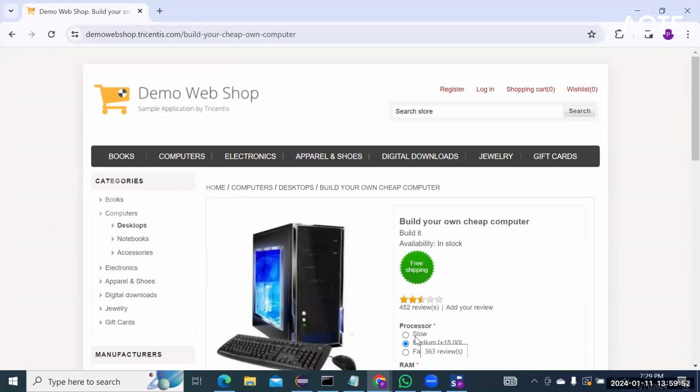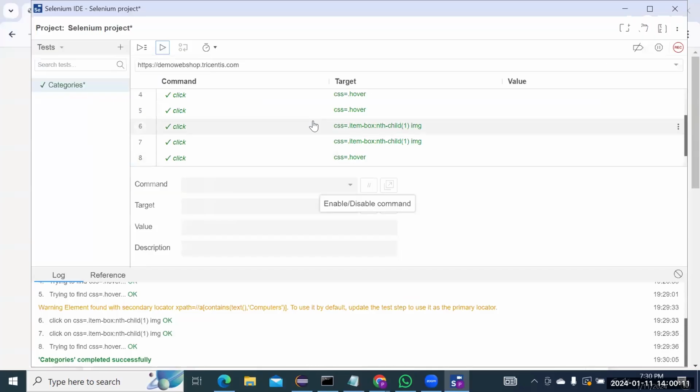If anyone recommends, you can also use this. It is very simple, but at least you can say I know Selenium IDE and I have done this record and playback script, right? So this test case is completed.